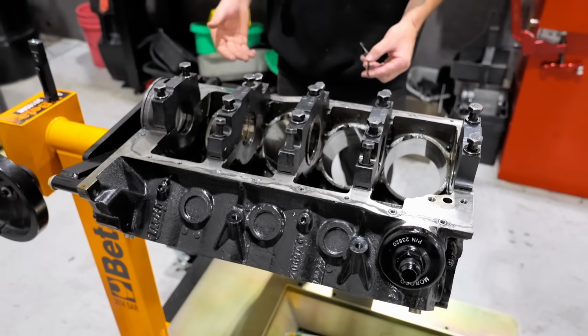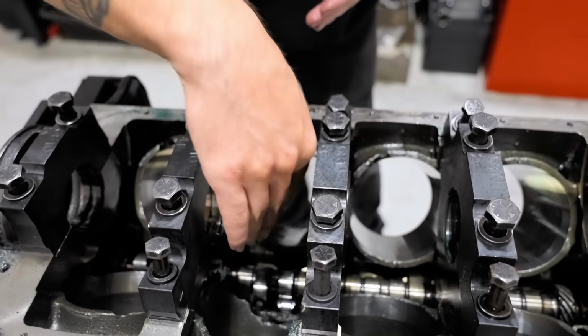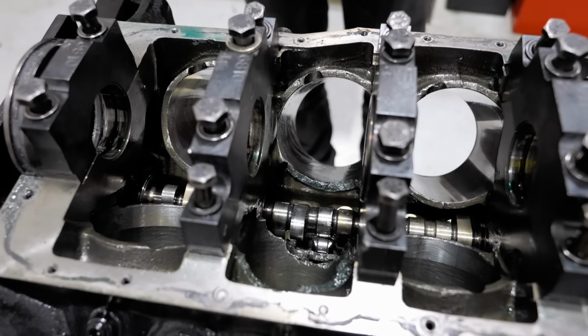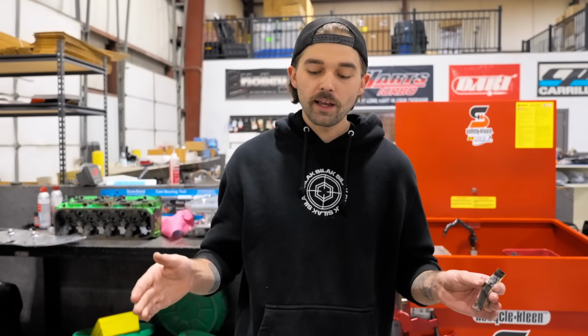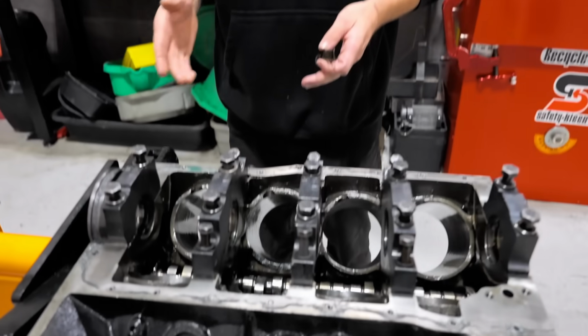And unfortunately, it happened in such a catastrophic way where we've got rods getting lodged up into the block, up by the camshaft, which I mean, that's never good. At least when they shoot out the bottom, they have somewhere to go because they can go through the oil pan. When they go up, they don't have anywhere to go. They just destroy the block, which is what happened here.